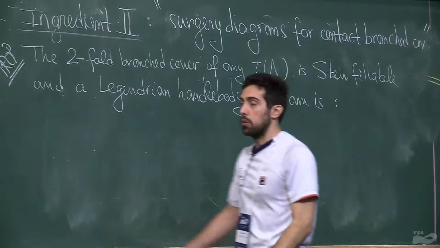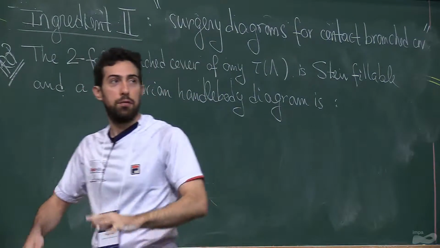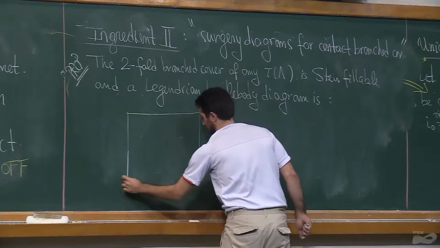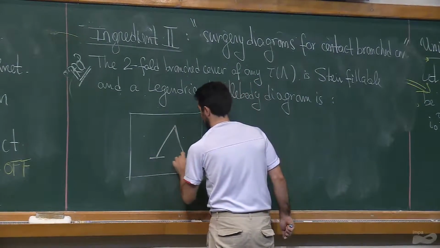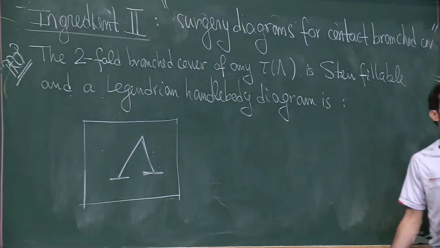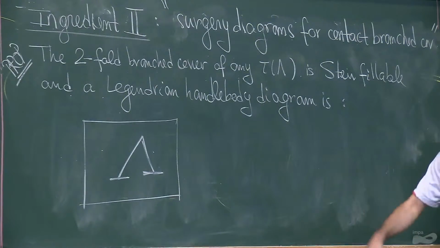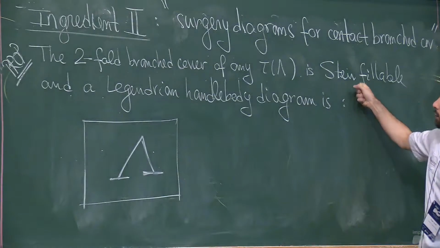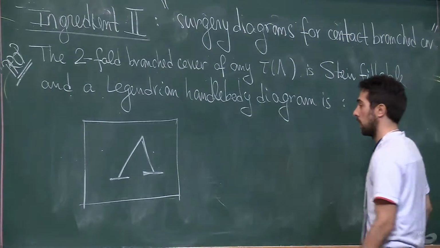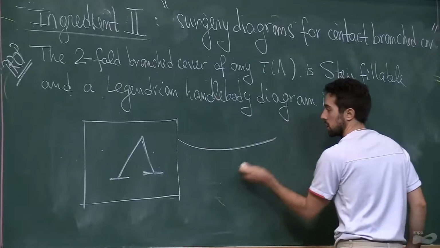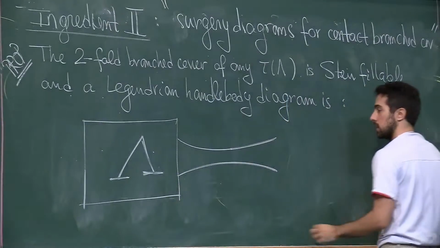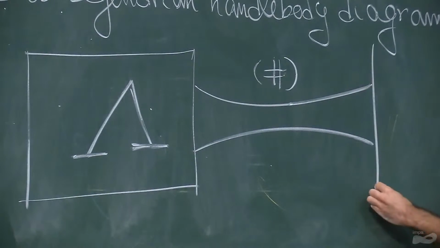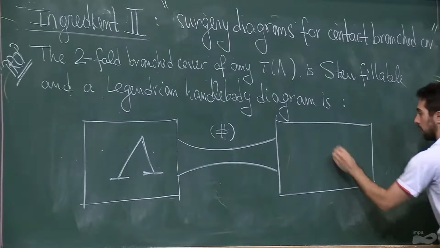Well, you start with your lambda. That lambda can have whatever front it wants to have. Here's the front for lambda. And now usually you understand this lambda. You know how to compute LCH, you know how to do generating families, something. So how do you obtain this Stein manifold which is bounding this contact branch cover? The claim is that you just take this front, you do this, and that is, by the way, topologically a connected sum, and you just add the very same front on the other end.